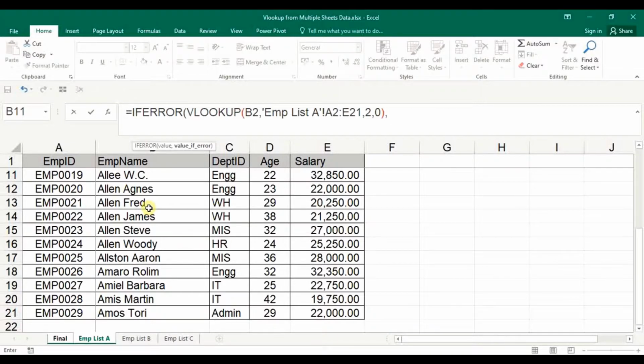Now the VLOOKUP function has been completed. The same syntax of VLOOKUP and IFERROR will be repeated for the rest of the 2 sheets also.